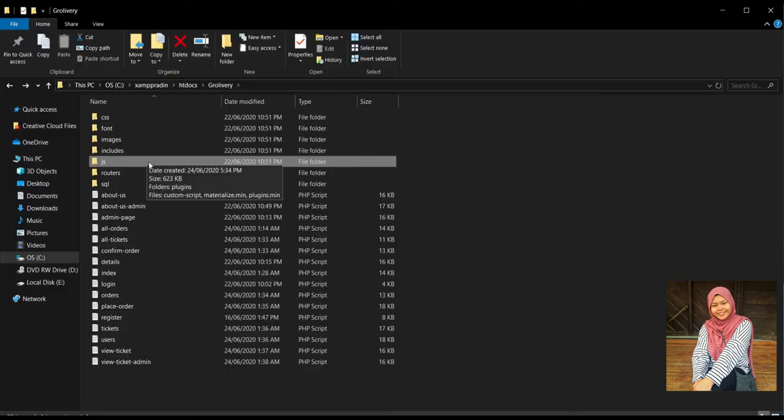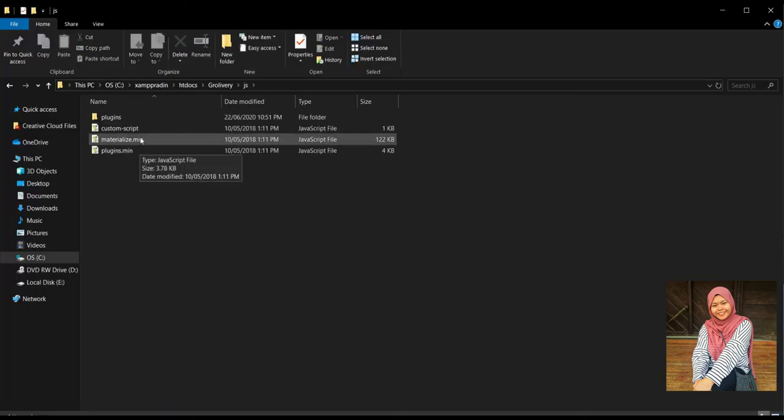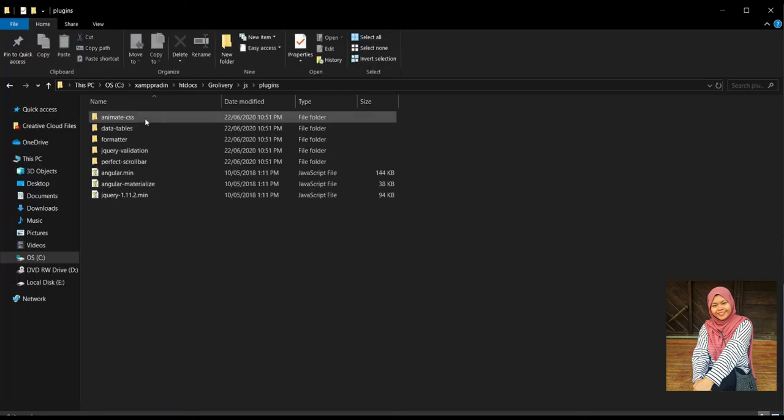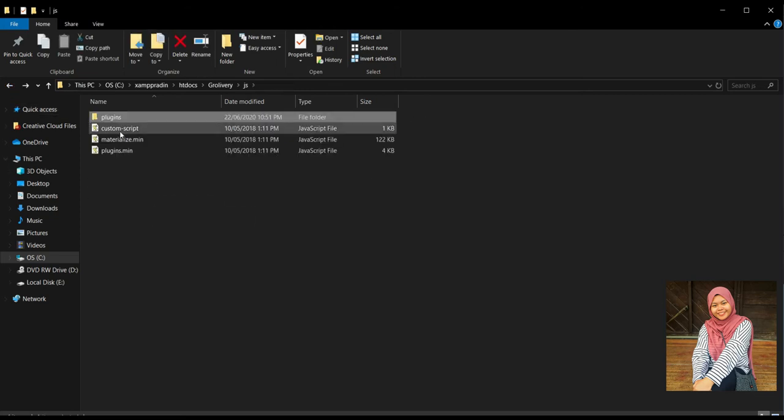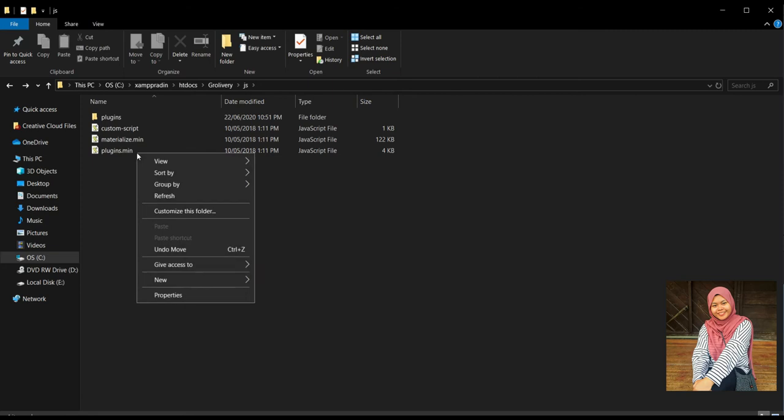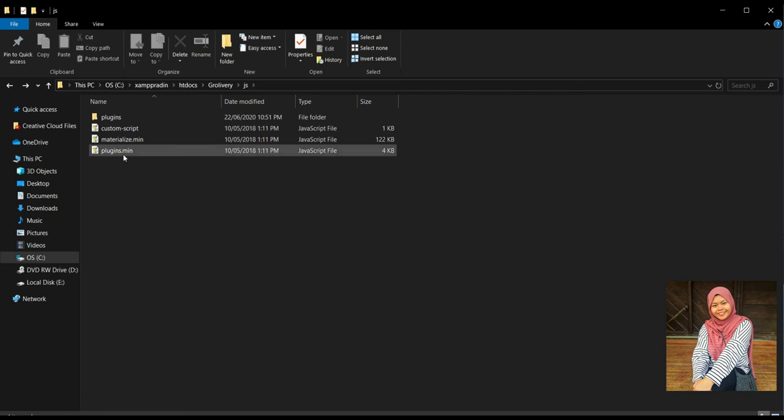Next I will go to the JS file. We go to the plugins. We have animate, data tables, formatter, jQuery, perfect, Angular materialize, and jQuery. We will have the custom script, materialize, and I will go through the plugins.